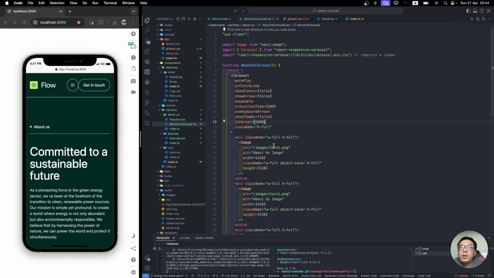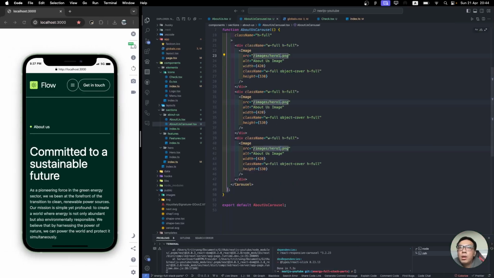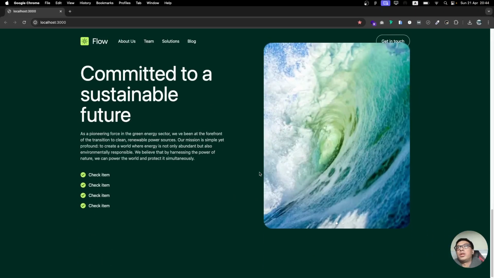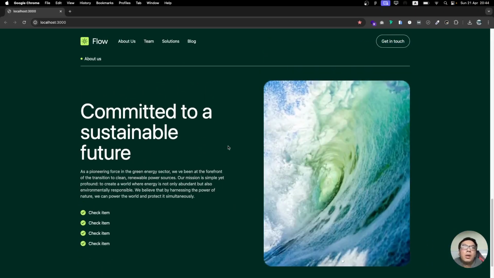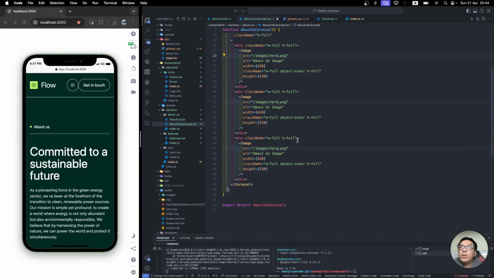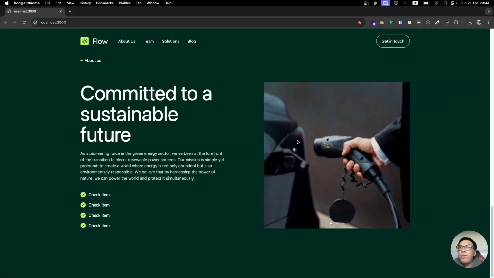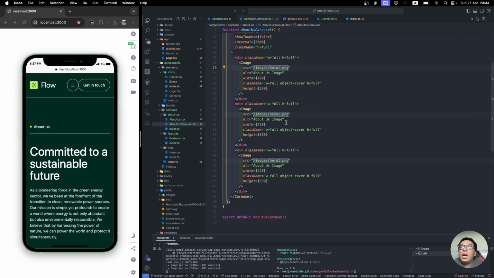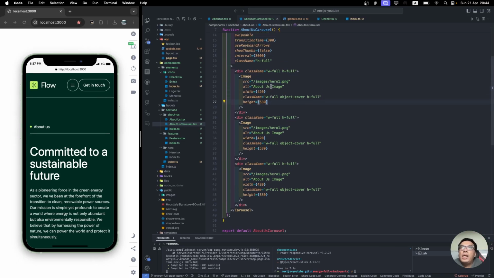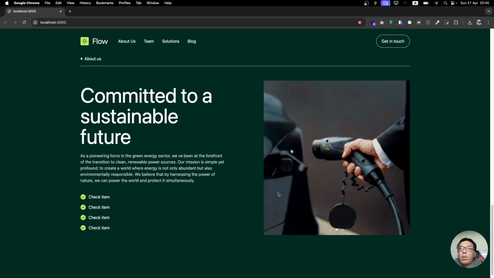So if I change to a different image, is it going to affect it? It's definitely going to affect it. So basically we all need to adjust this. We need to have a fixed height, something like this one. If I change to a small image, it will also be affected. So the outside, the big container, we need to have a fixed height. The height is going to be maybe 600. 600 is too small.